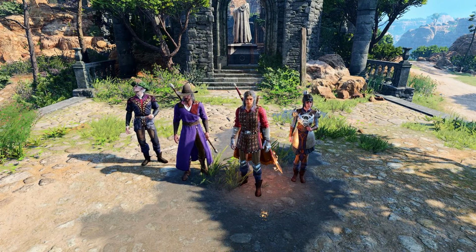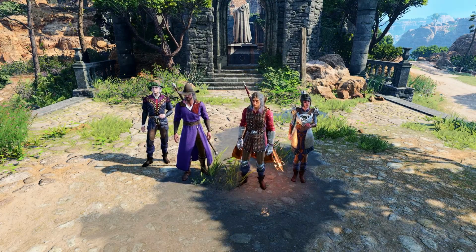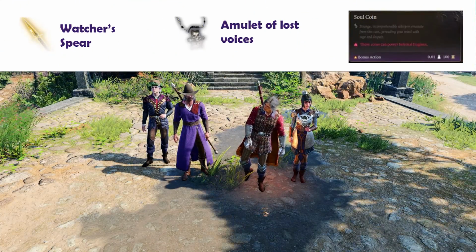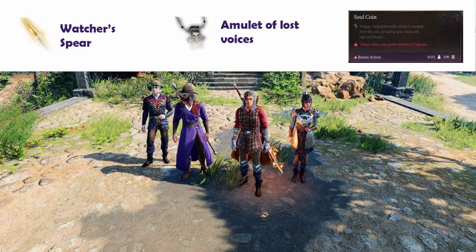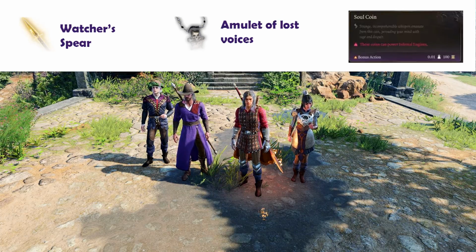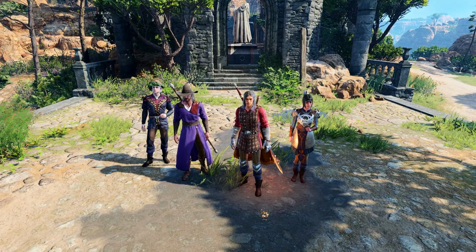You don't really have to follow the exact route I took. You can start from any of the 4 entrances and go from there. You will get 3 soul coins, heavy armor, an uncommon spear, and the amulet of the lost voices as a highlight. These are all the secrets of the Overgrown Ruins.